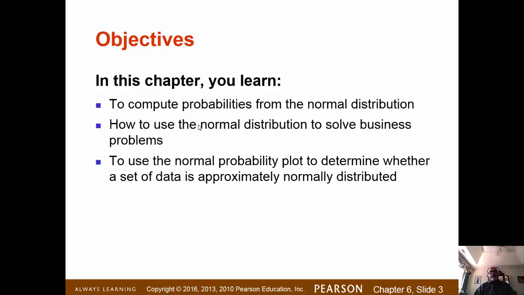So in this chapter, we're going to learn how to understand the characteristics of normal distribution, compute normal probabilities, and also look at ways to check whether a given data set has an approximate normal distribution or not, because normal distribution is one of the fundamental distributions. We're going to be using this again and again in all the chapters, and oftentimes we make assumptions that the data follows normal distribution, and we should be able to verify whether that assumption is a reasonable one or not. So we're going to look at how to verify that.